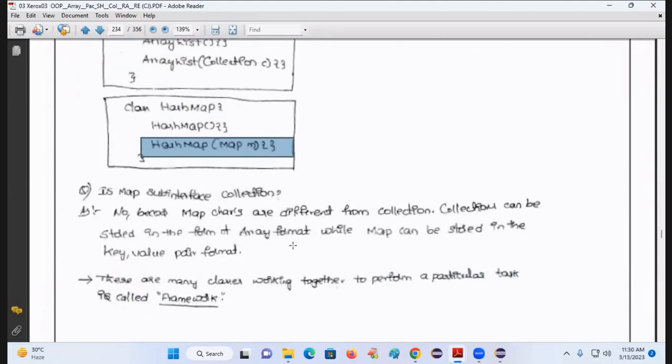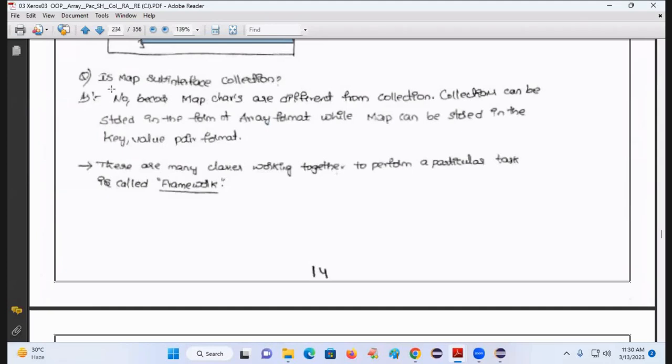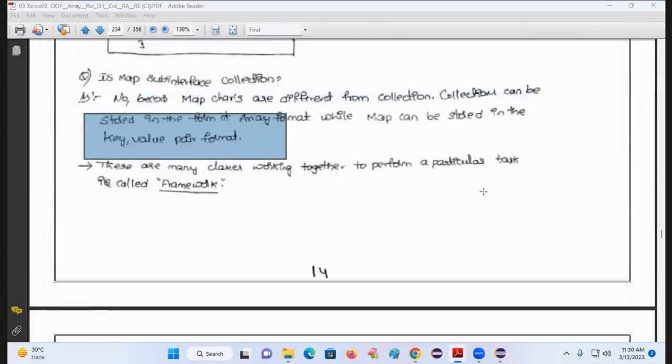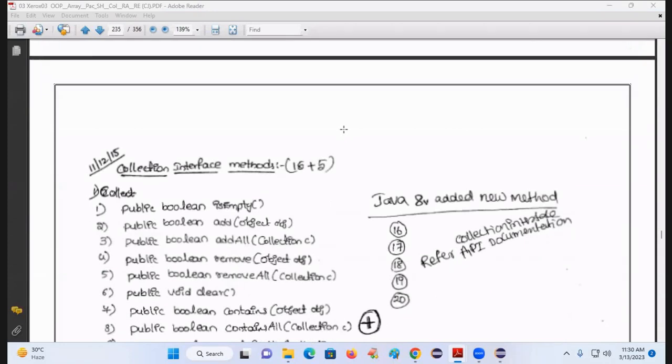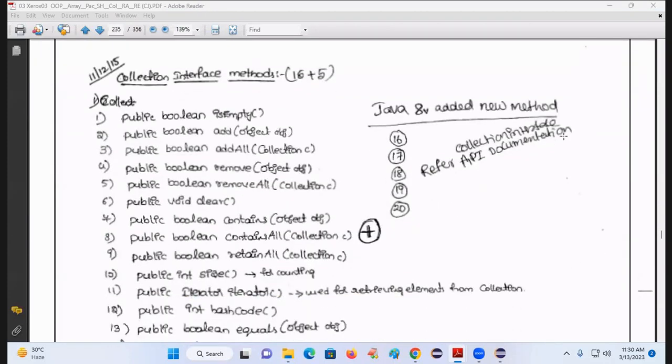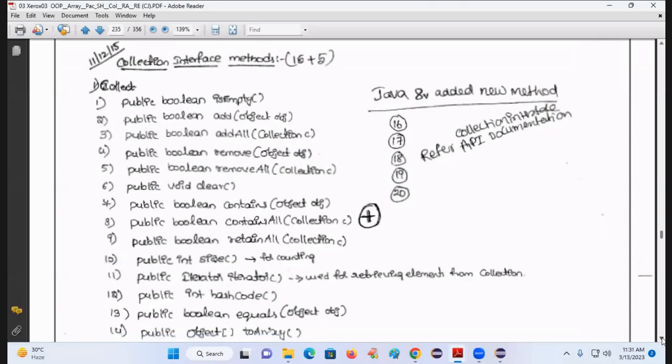Is Map a subtype of Collection? No, because Map is different, Collection is different. Those two are individual interfaces. All classes come under two hierarchies, that is the Map and Collection hierarchy. Now we want to work with a program. To work with the program, first of all, you should know what the different classes are. How many classes? 18 classes, we already confirmed.